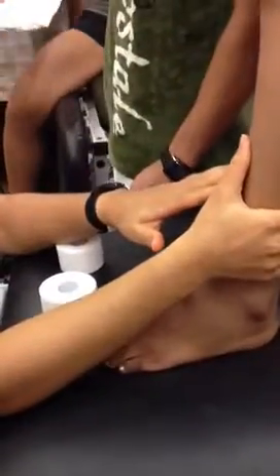The first thing I have to do in this tape job is define the border of the tibia. So if you actually palpate straight down the leg, you'll feel a rough, bony part — that's the border of the tibia. So we have the tibia, we have the fibula that's going to come through here, and the tib post is going to come up and be on the deep portion of the tibia.